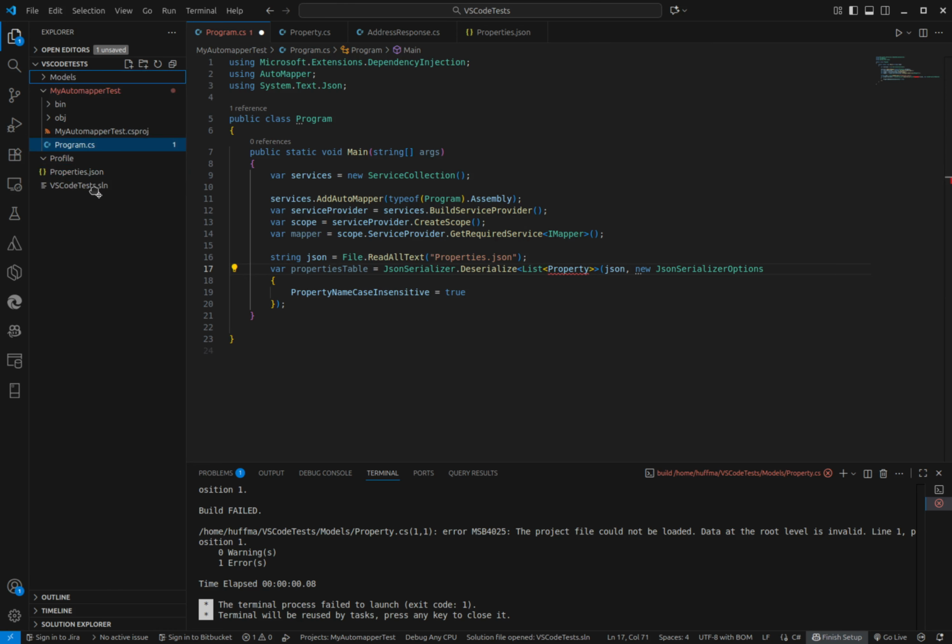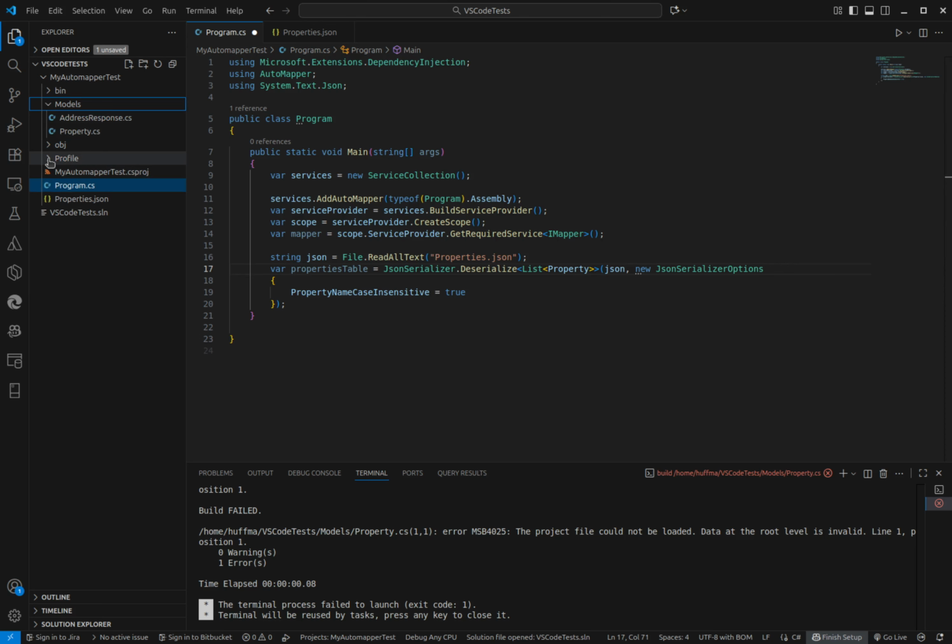Oh, my bad. I put the folder in the wrong place. They're supposed to be in my test. Move it. Move it. You're not gonna let me move that. Thank you, appreciate it. My bad for not putting these in the right spot to begin with. Hey, now look, it's happy.